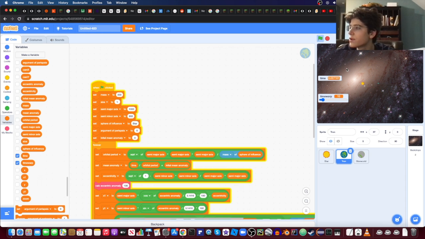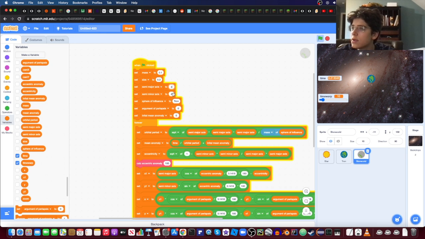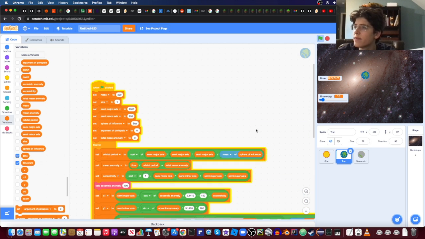Let's see, massive Tron. Okay, now it's orbiting faster. Yep, here we go. So now, as you can see, Stone Cold is moving a little bit faster. We could even do it in 2 and 1.8. And now we have a system. So yeah, if you want this to orbit faster, you can just play with the values.